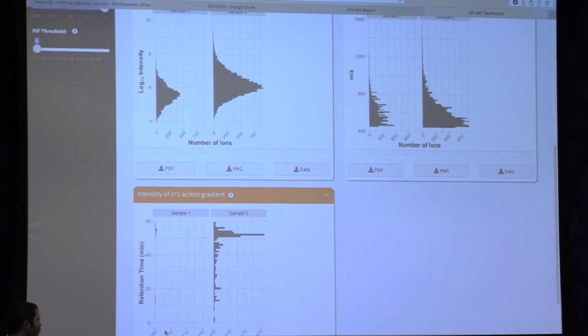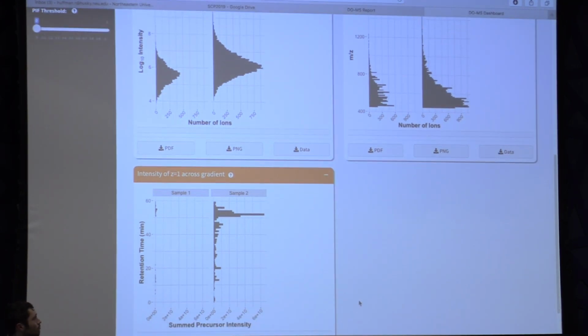Now, in most of our sample preparations, you will see contaminants elute at the beginning and end of our gradient. That's typical. But what's atypical is that they would elute over the course of our active gradient, competing with our peptides for charge and also analysis time. So through this series of plots, we're able to identify what the issue may have been in our sample preparation as specifically as possible.